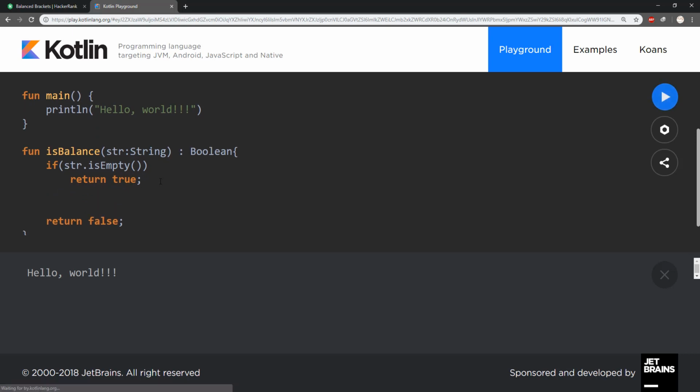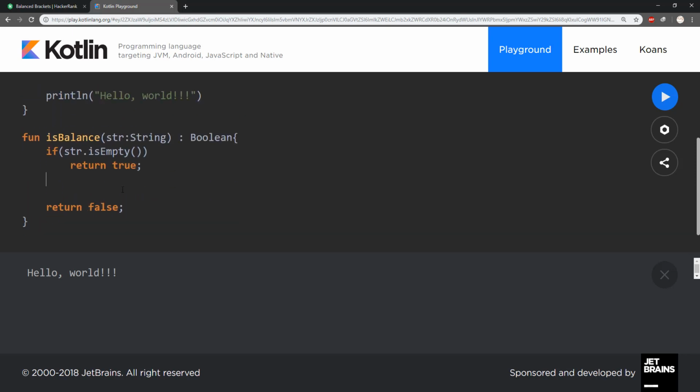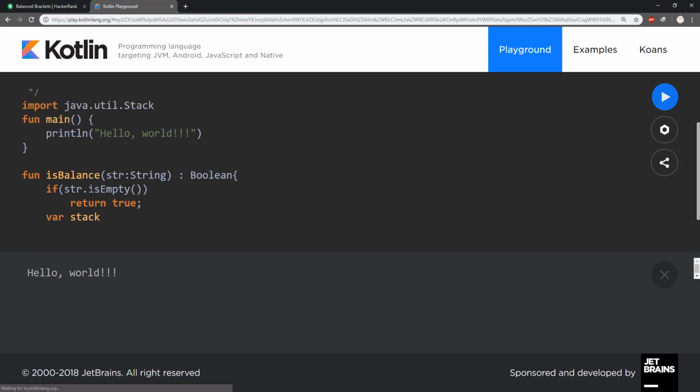What we want to do first is create a stack. To create a stack object, I think you can use the keyword var, which I saw earlier in one of the functions. If you use val, that would make it a constant, but we don't need that. So what I want to do is create a stack. In Java you use the keyword new, but here you don't.